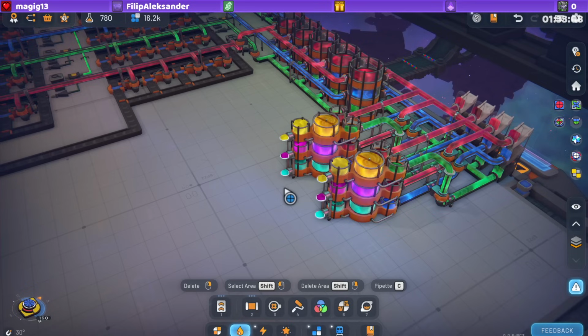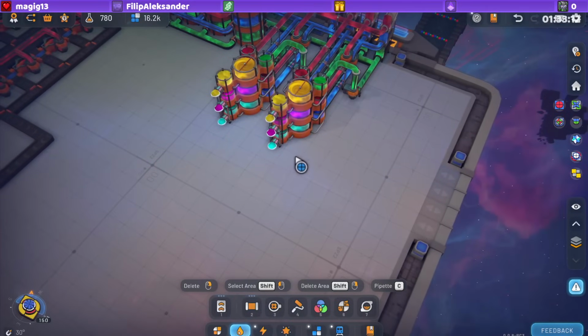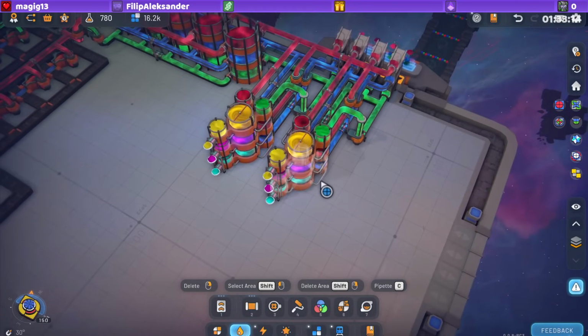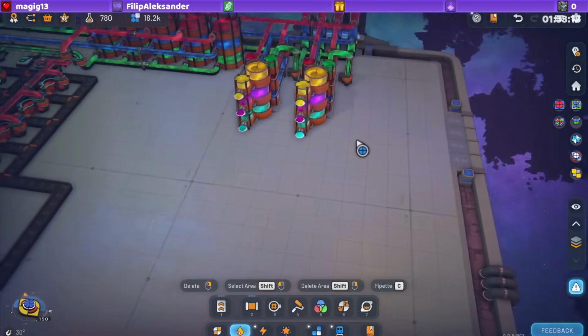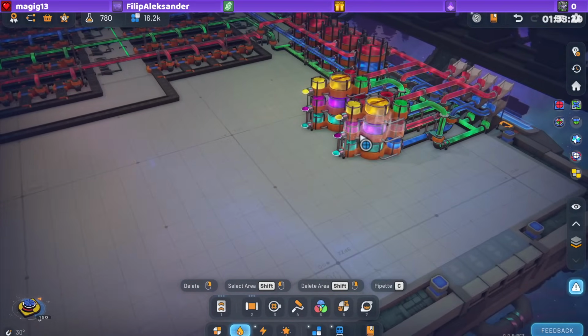These liquids look so delicious. Oh, and don't forget about white. Yeah, thank you. So how do we make white? I'm assuming just mix 2 of these together, right? But that does look delicious, doesn't it?